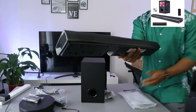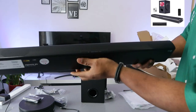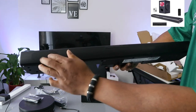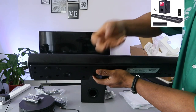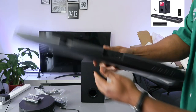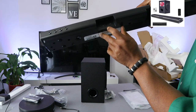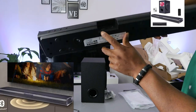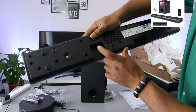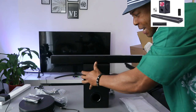This soundbar is economical and affordable. Decent price, £149 here. I like this, it's got a plastic grill in the front of it. And you can see the ports: optical and USB. So the power cable goes into DC in. This soundbar is nice, decent.